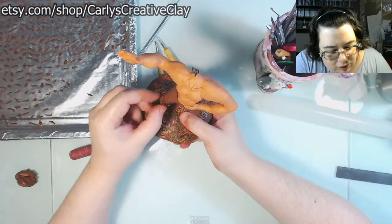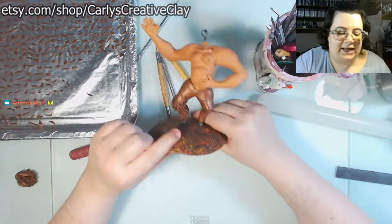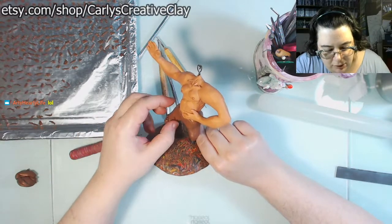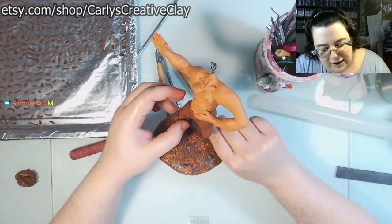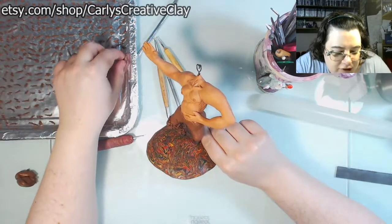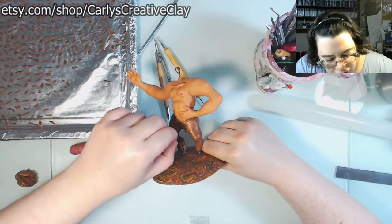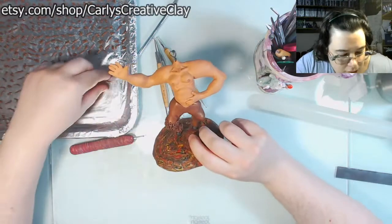When you've got an underside like that, if you don't want to leave it with just hair hanging down and a gap, what I tend to do is layer up some hair on that side, on the underside, and then drape the bit over the top. I'll show you what I mean. Sorry, I'm trying to get this leg done quickly, but if I do it without getting to the right stage, it's going to be a pig of a job. Here we go.